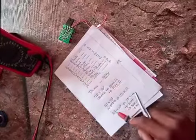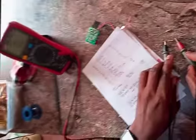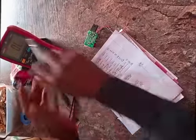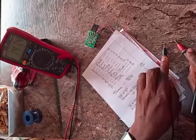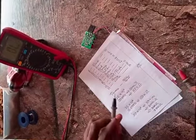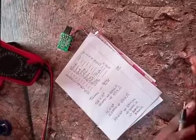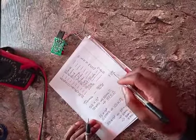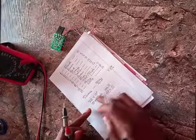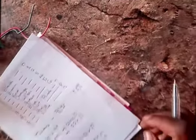Then the next one we measured was brown, green, and orange. Let's see. Brown, green, orange. Okay, let's switch it to a higher range. You see, 147.4 kilo ohms, which is close to 150 kilo ohms. Remember, because of the tolerance, we might have a little bit less or a little bit higher. All right. And that's why you see sometimes they write plus or minus, meaning plus 5%, meaning you can add 5% of that value to the resistance value, or you can remove 5% of that value, to still give you something close to what you have there.